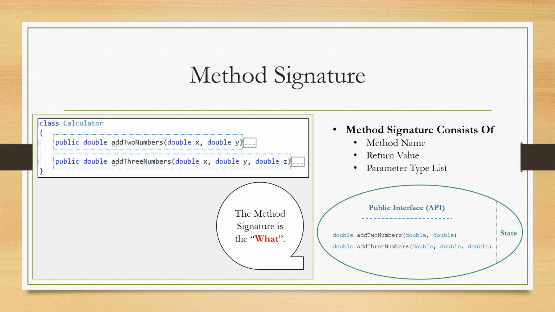That's it. Most of the time, all you really need to do is look at the signatures of the definitions. I have a very good idea looking at this class exactly what it does. It's a calculator. It can add two numbers. It can add three numbers. Just the public interface alone, just looking at those two signatures, add two numbers, add three numbers, tells me exactly what it does. So craft your signatures well, name them well, give them parameters that are obvious as to what their purpose is, choose your types carefully, that sort of thing.